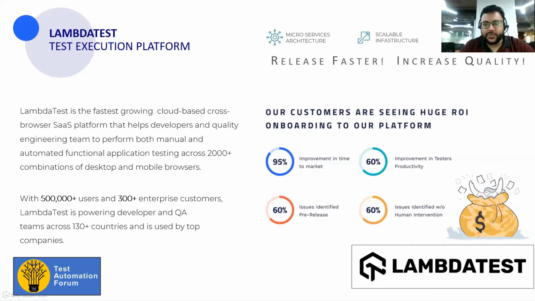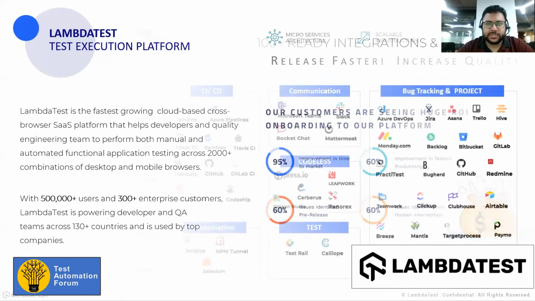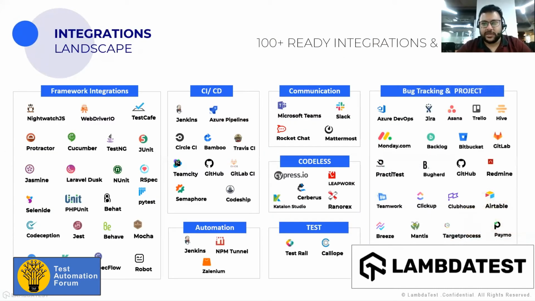It helps you reduce your time to market by a very high number, and it helps improve your overall developer productivity. So developers using our infrastructure won't have to wait a lot to get the feedback of their test runs. They will be able to get the feedback very quickly, and that really helps their overall productivity as well. So as I mentioned, we provide 2000 plus different browser, browser version, and operating system combinations in our infrastructure.